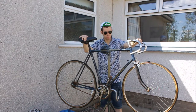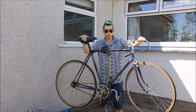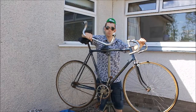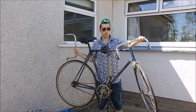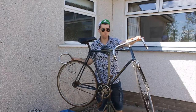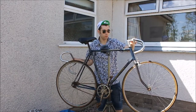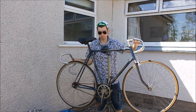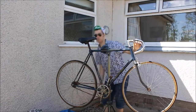So I picked this up late 2014, and when I got it, it had these pretty awful aluminium bars on them that were just a bit scuffed up and not very nice looking, so we're going to get rid of these. And I did a bit of digging in some spares bins at B-Cycle and found these nice chrome bars, so I fitted them. The more observant of you may notice that this stem here is the exact same stem that's on the Falcon. So I'll give you a quick little tour of the bike and tell you a bit about it.